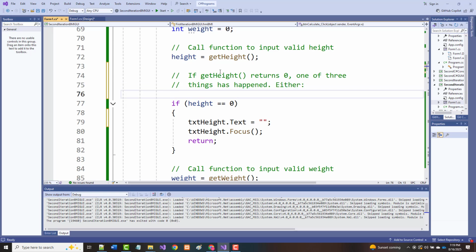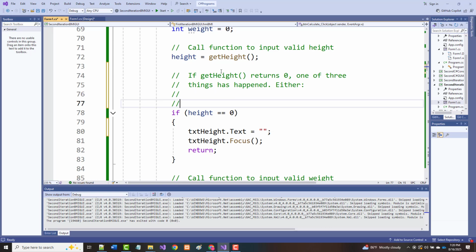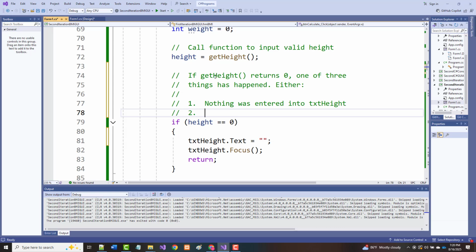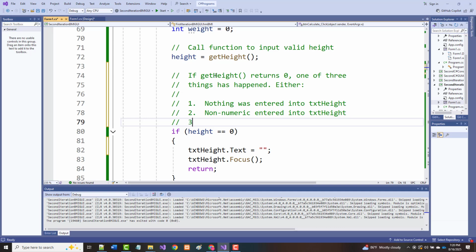Either one, nothing was entered into txtHeight; two, a non-numeric value was entered into txtHeight; or three, an out of range value was entered into txtHeight.